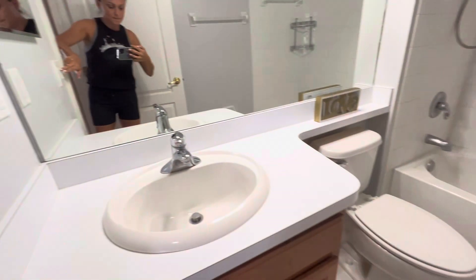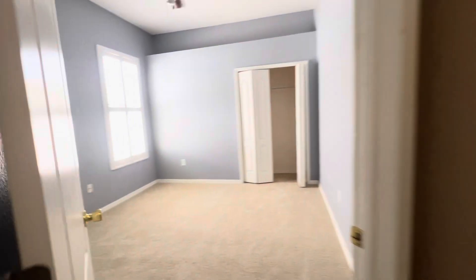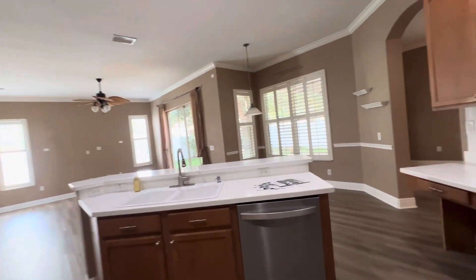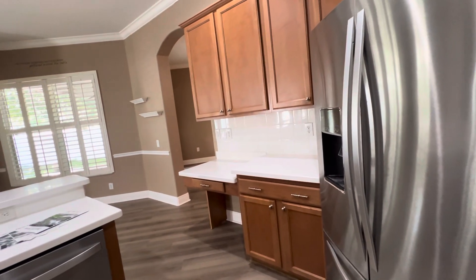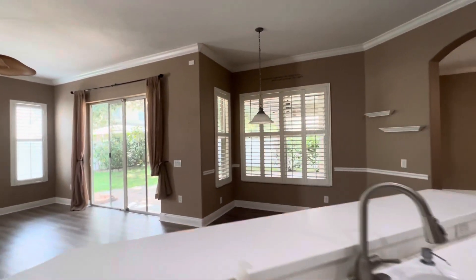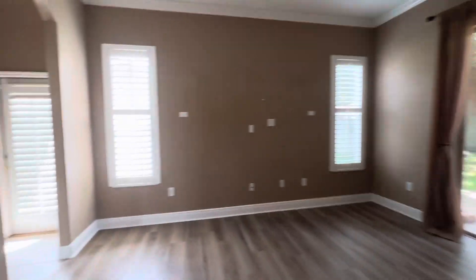Full bath right here. Bedroom number one — I'm looking like they were painting here or something, checking if there's like another leak over here maybe. Carpets look brand new, though. Second bedroom, high ceilings. Then we have a kitchen — appliances are newer, cabinets are decent. Nice little breakfast nook area. Living room.